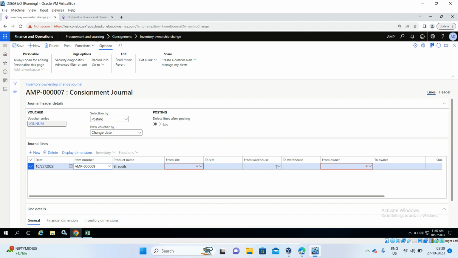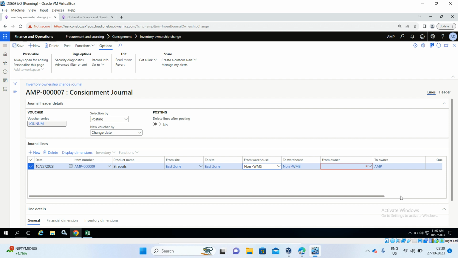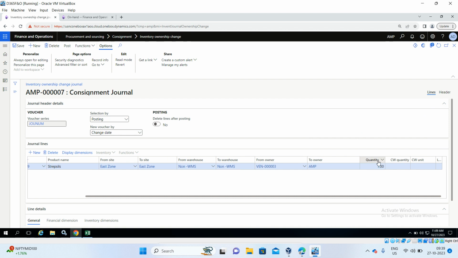From which warehouse to which warehouse? Non-WMS to non-WMS. From owner: who is the owner of this item? Vendor X. So vendor 3, vendor X. So we are converting to our inventory. The quantity, just assume 20 we sold.